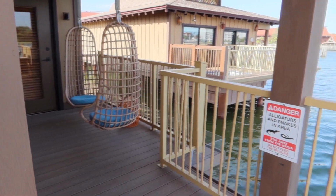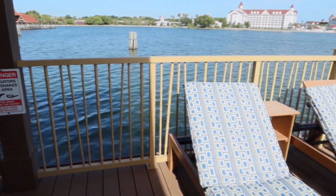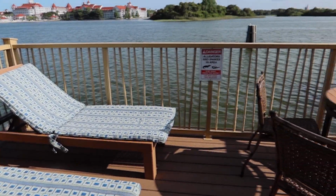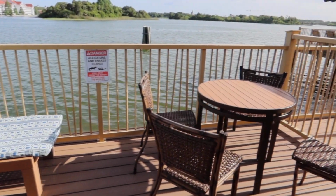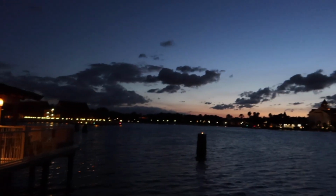And then back here, this is where the back master bedroom comes from. I have a couple of these in here. These look so comfy. I don't know, I've heard they're not comfy. We're going to get some day shots as well. I can be comfortable out here just reading a book. So we'll get some day shots of us too. But the view is the killer part of this. Oh gosh, the view is insane. Look at that view.